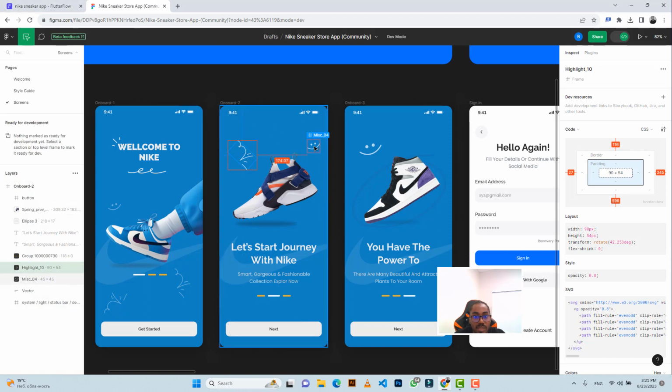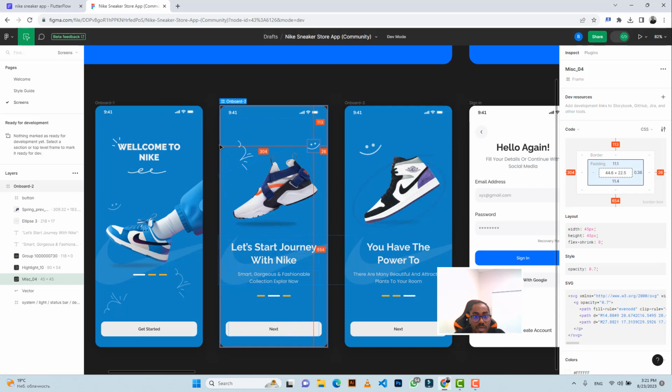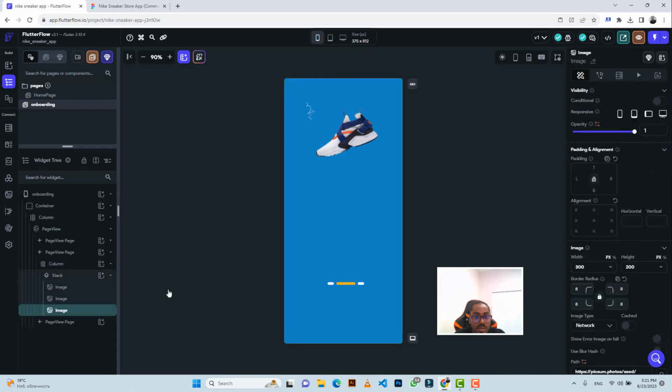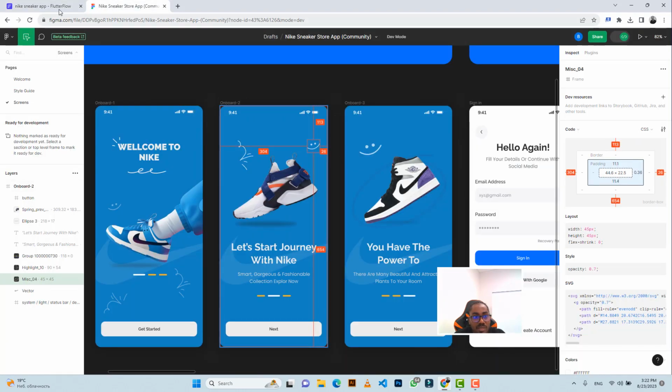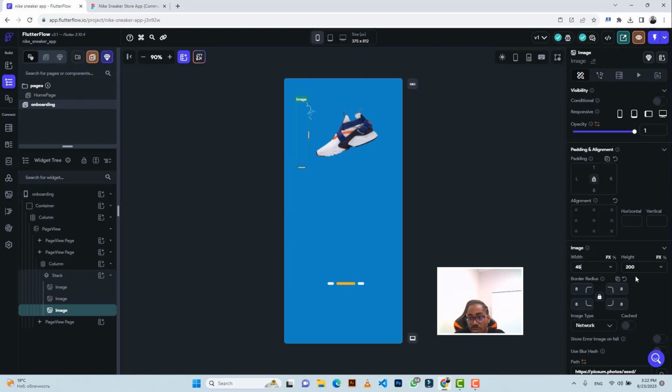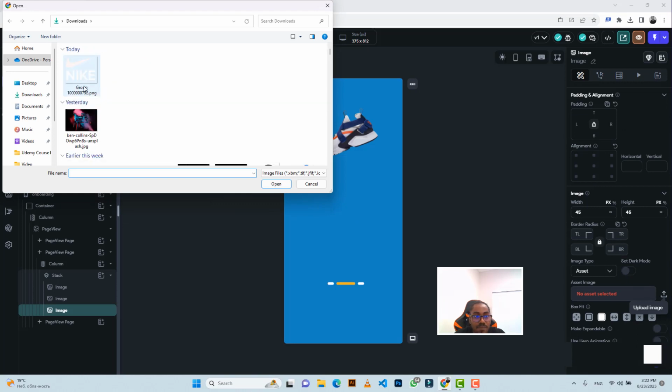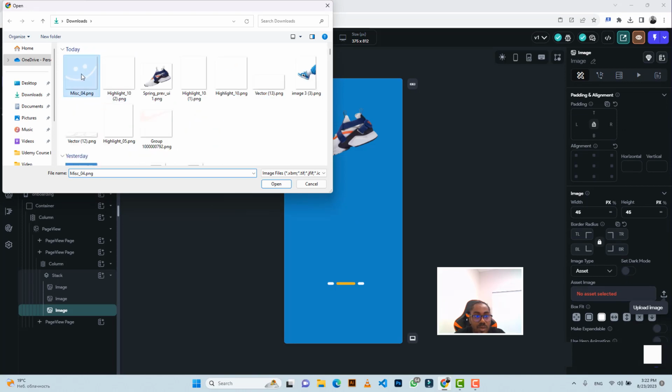And then now this guy is 45 by 45, and it's 304 from the left. So we can go ahead and add another image. So we're saying 35. Is it 45 by 45? Yes, it's 45 by 45. So 45 by 45, and then change this one. Change this one to asset, and then scroll down to get the details here. All right, so I'm getting the details here.